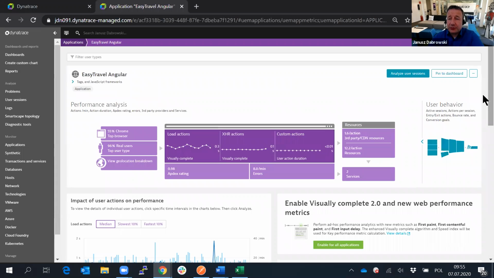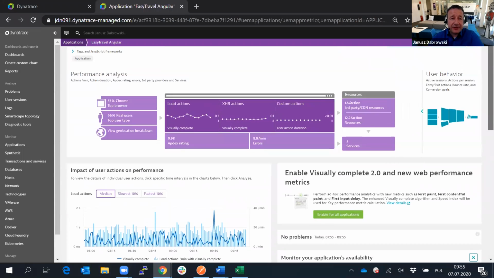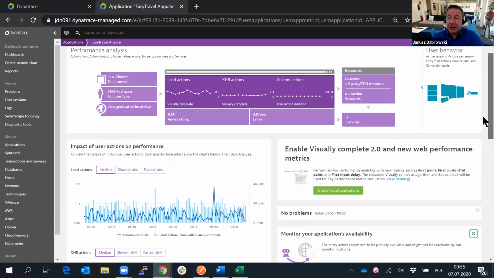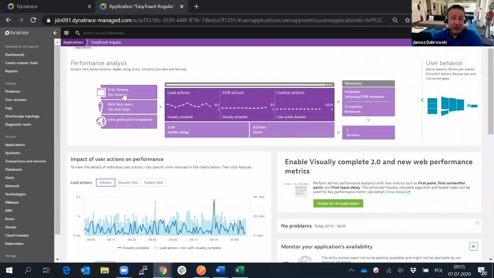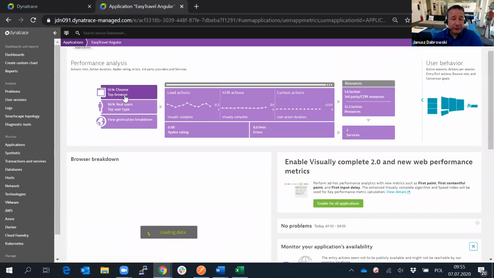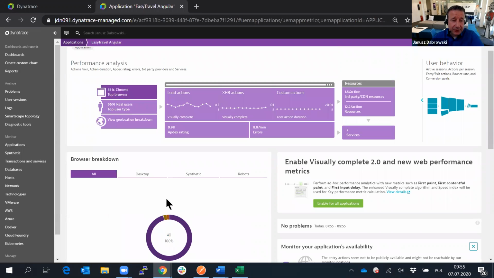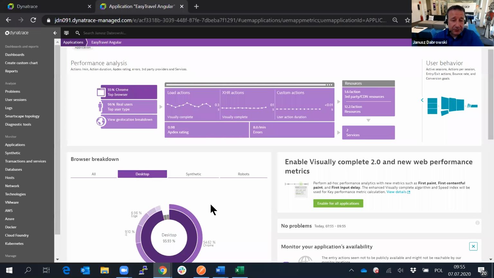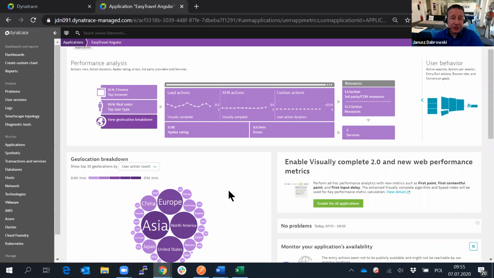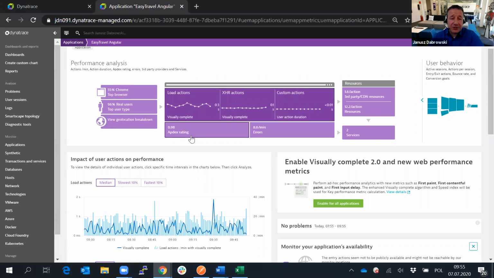I have all the visits related with that specific application visible. I see how many and what kind of browsers I had. Was it Chrome? Was it Edge? Was it Internet Explorer? I have information about geographical location, where the user came from, load actions, custom actions, updates.